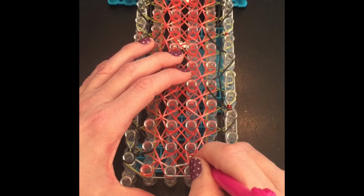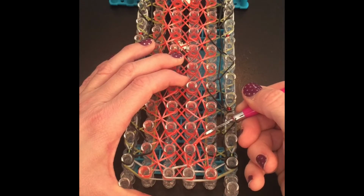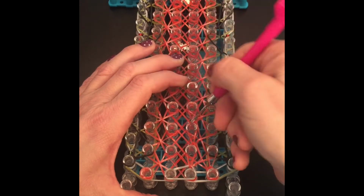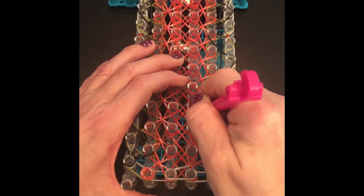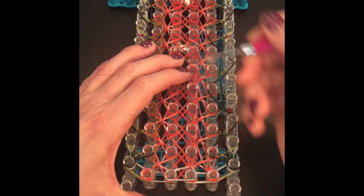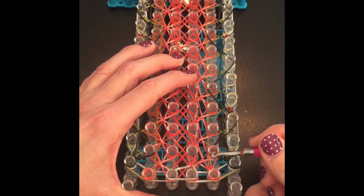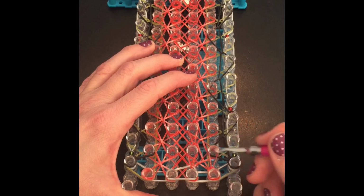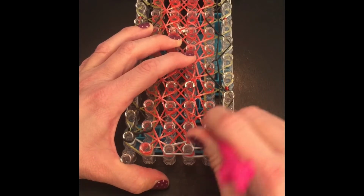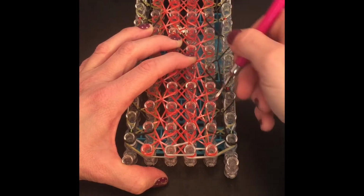So all we're doing is we're going in, we're grabbing the top band, and instead of pulling it over, you're going to go straight up. So you're just going to go through, grab it straight up, okay? Just like that. So you're going to do that all the way to the end, and then you're going to go in through this cap band, and you're going to pull it straight up instead of back to itself, okay? So you're going to go in, grab that band, pull it straight up. Go in the next peg, grab that band, pull it straight up.